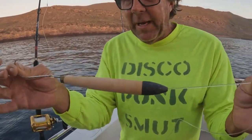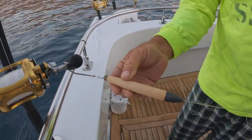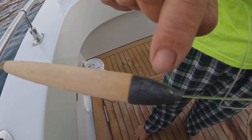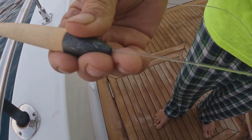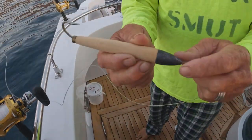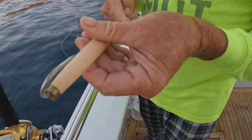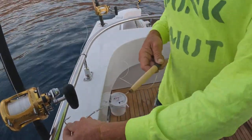So before you put your cedar plug in the water, what you want to do is hang it on something like your reel handle, run it off of here, give it a spin, and see where it ends up. You can see where the top is — it's going to end up on that top line every time. Take your cedar plug, slide it down onto your hook so the hook's riding on the light side and the heavy side's on the bottom. Jam your hook in there, drop your cedar plug in, and it's going to swim the way it's supposed to.